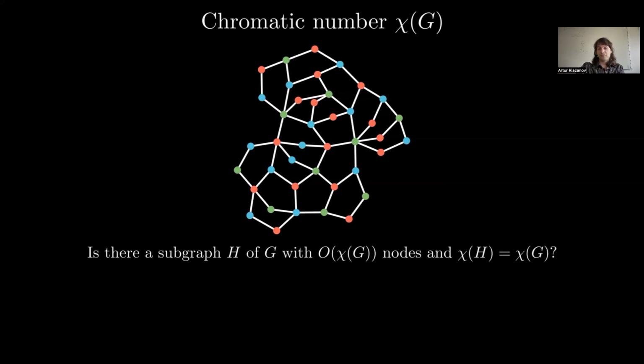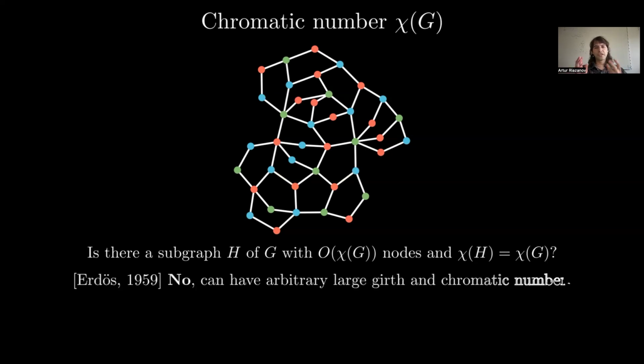So for this graph, the chromatic number is 3, and yet if you look at subgraphs even containing 4 nodes, you never will find one with chromatic number 3. All these subgraphs will be forests, because this graph has girth 5, so the smallest cycle has length 5. So no subgraph of size less than 5 can contain cycles, so it has chromatic number 2, right? It was shown that this is true in general. For fixed chromatic number, you can have arbitrarily large girth, so you never will see any subgraphs with chromatic number larger than 2 if you look at small subgraphs. Okay, so chromatic number is not condensable, right?